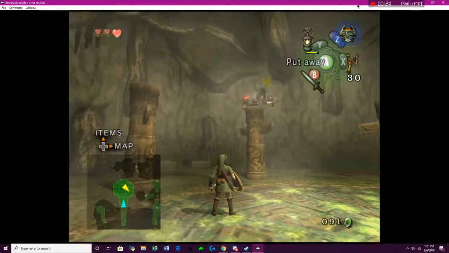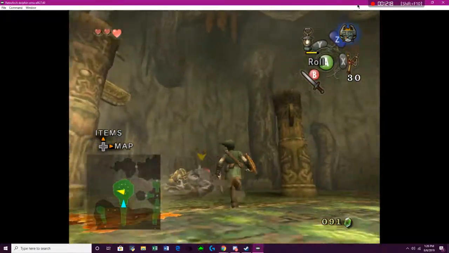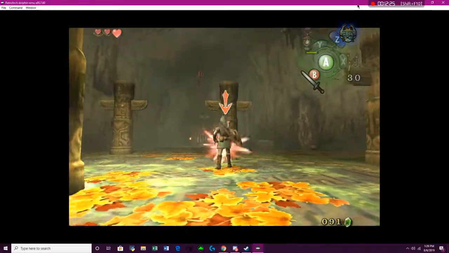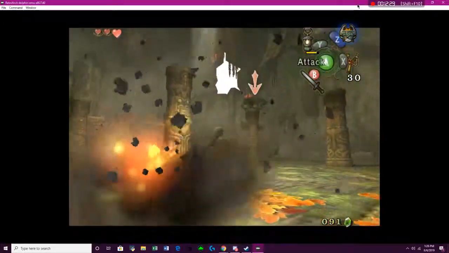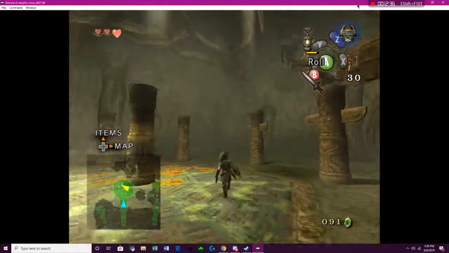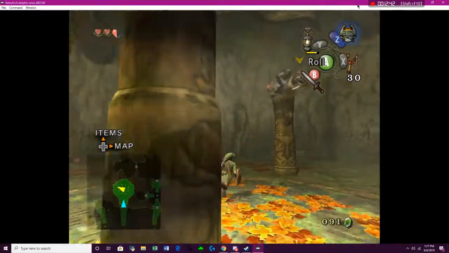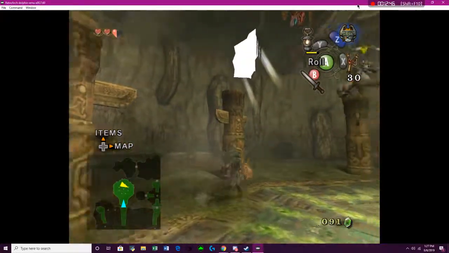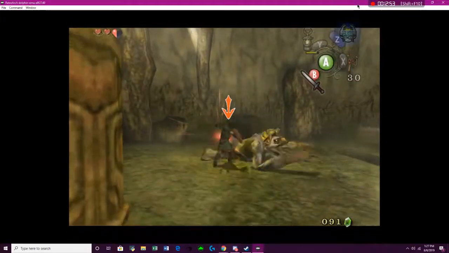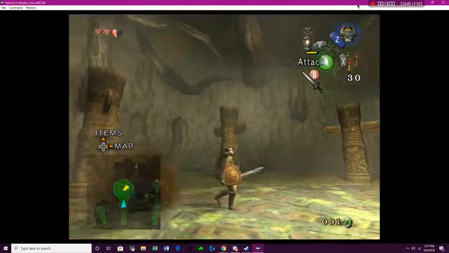Man, missed. Okay. This is a trial by fire one. In my opinion, this mini boss has always been trial by fire. Yeah, that's the only problem. Okay, watch him. Okay, he actually did hit me that time. I figure there's another Deka Baba. Ooh! Whoa, that was a black square.